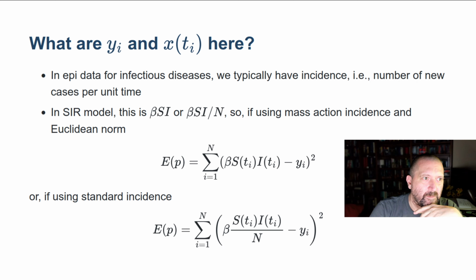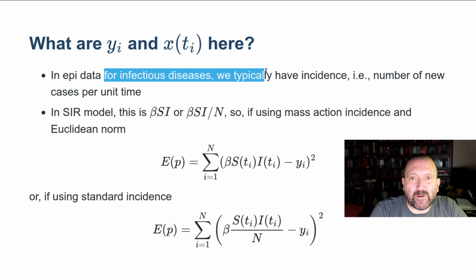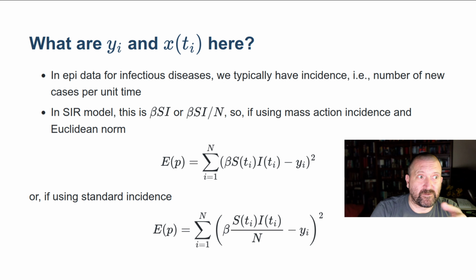Okay. So here, let me point out, I'm not going to use the entire state of the system. I'm just going to use, so here typically we're going to have incidence, okay, and the data that I'll show you, I have incidence. That's going to be the number of new cases per unit time. So I need something that I can compare to that number of new cases per unit time. And remember, I have said here and there that when you look at an SIR model, I of t is not the incidence, it's the prevalence. Okay. But so how do I get incidence in my model?